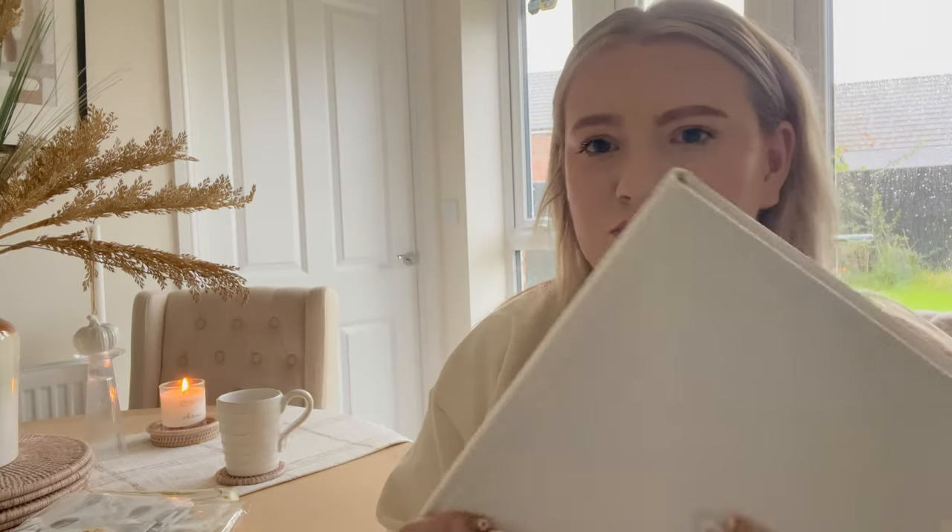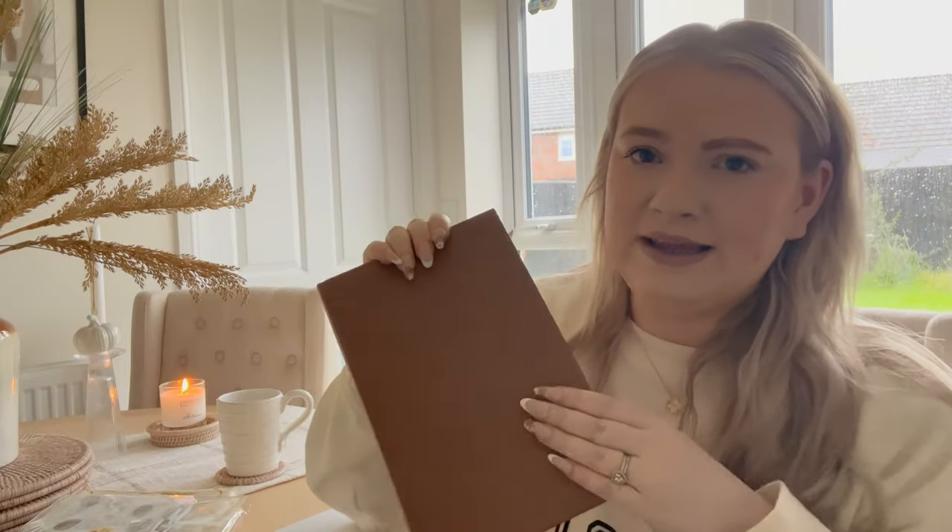I'm just going to show you the books I picked up so you can get an idea. What I look for when I go to the charity shop — all these are like £2-ish — I look at the actual hardback cover without the sleeve on it, just to get some neutral books without much print on them, so it doesn't show through the fabric. Some of these are a little bit darker, but it's all the same vibe with just something on the spine and the rest completely blank. If you do have books already, you can pre-paint them with a whitewash paint so the print doesn't show through the fabric.